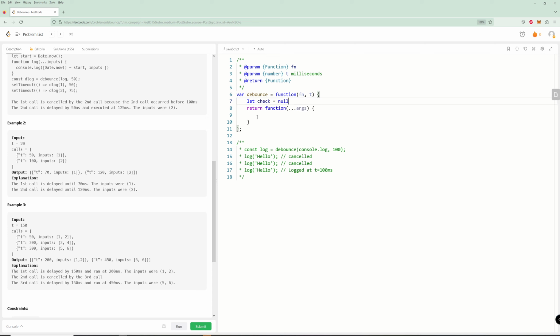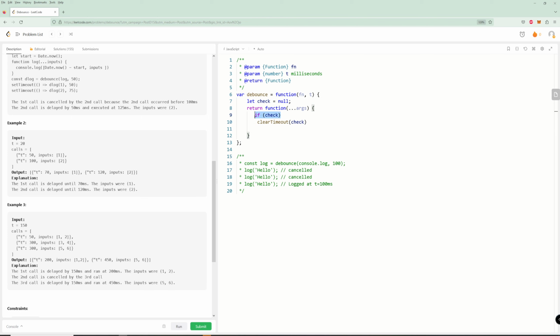So we can say like let check equals null, and this check is going to be, you know, if something is running. And then we can just say if check, so if there is something to clear, right, then we're going to clear timeout of that check. And so if there is some previous function that's running, let's do clear timeout. And the nice thing is, if you call clear timeout on a variable that's returned from a setTimeout, and it's already finished, like you can't clear a timeout that's already done, right? And so you don't need to like reset this check variable.